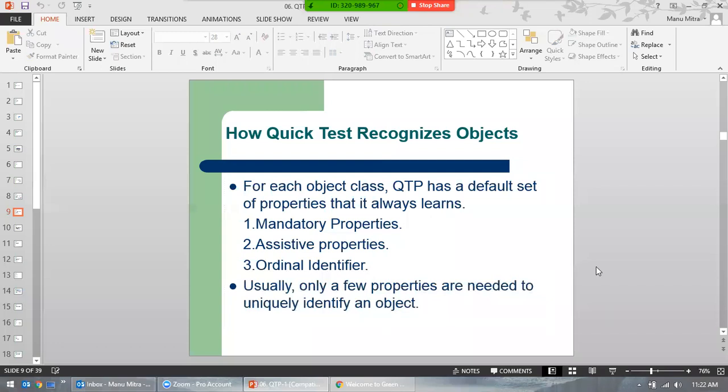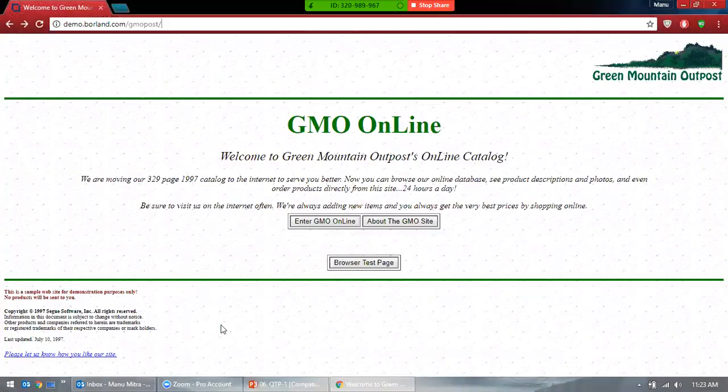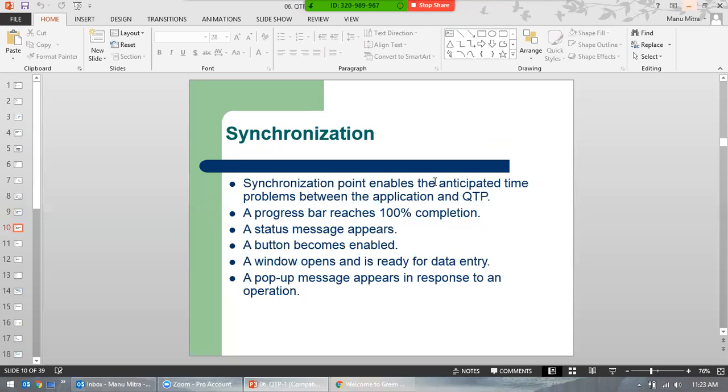Okay, then let's go to the next topic, synchronization. So what is synchronization? Let's say you're running the test. You've recorded the whole application, and you're trying to run the script.